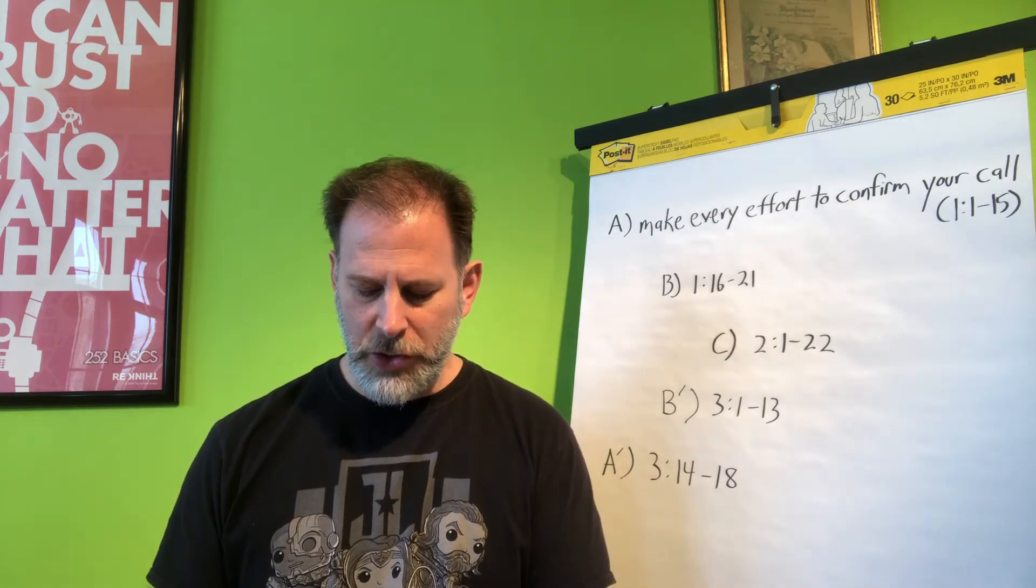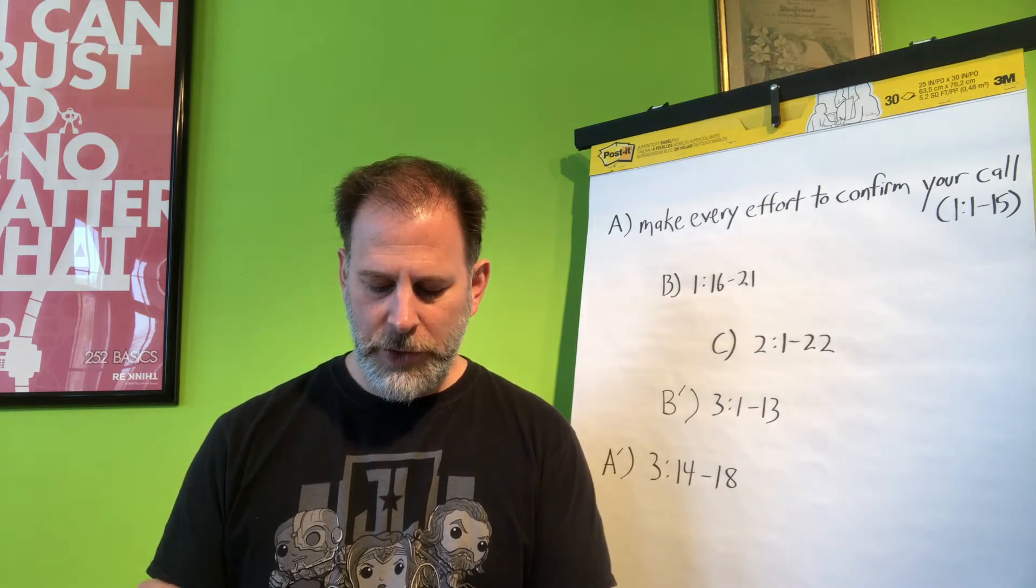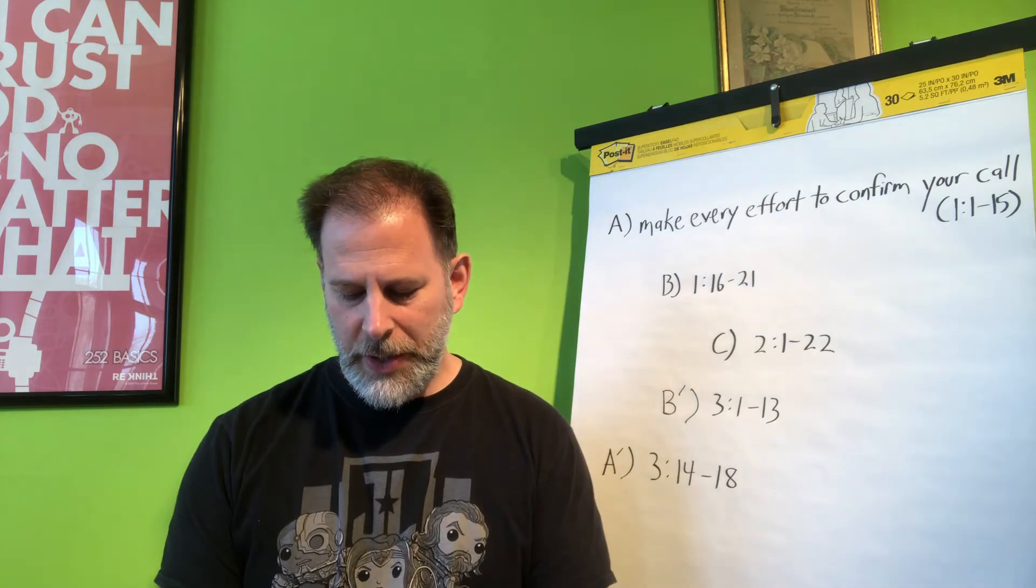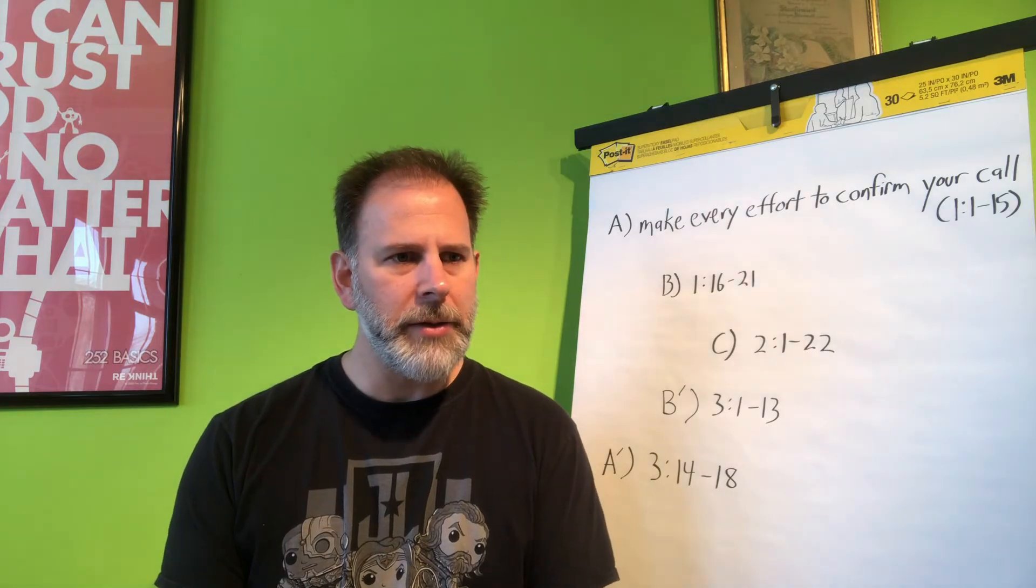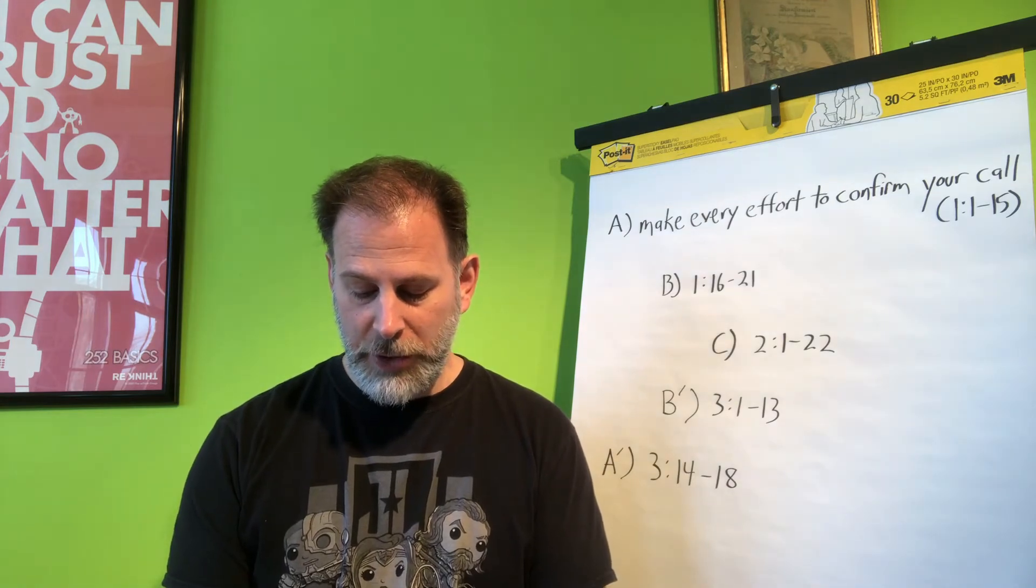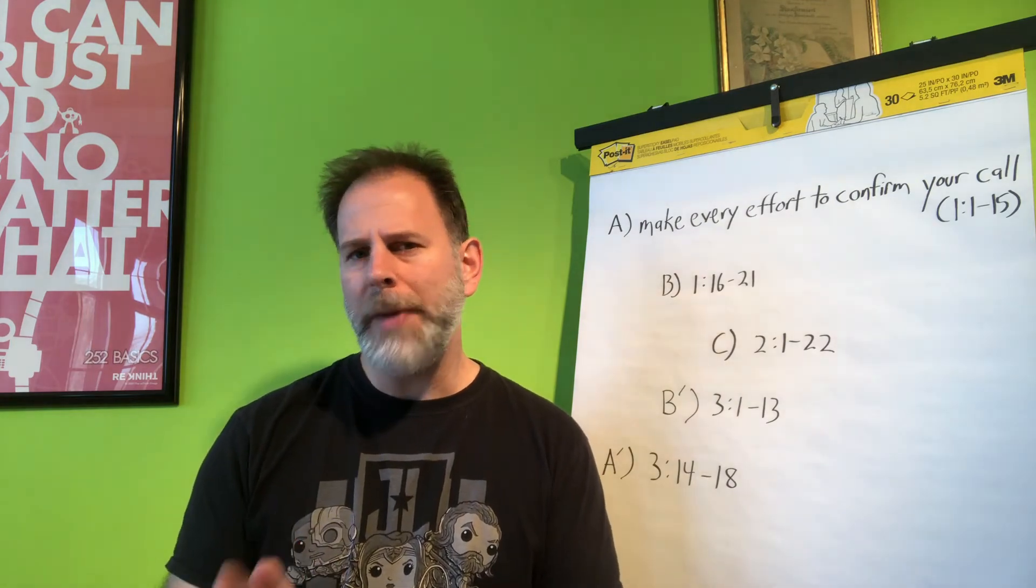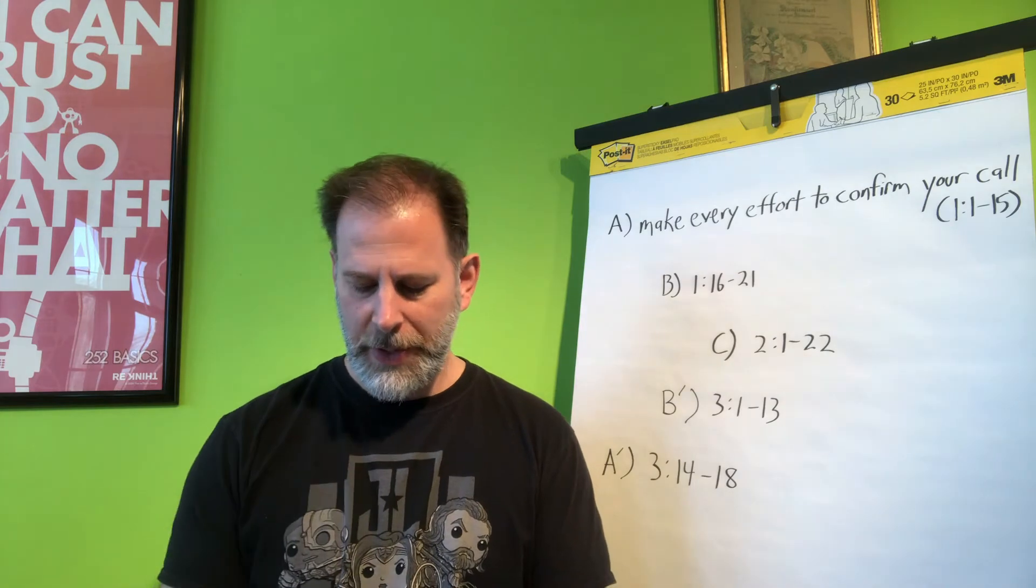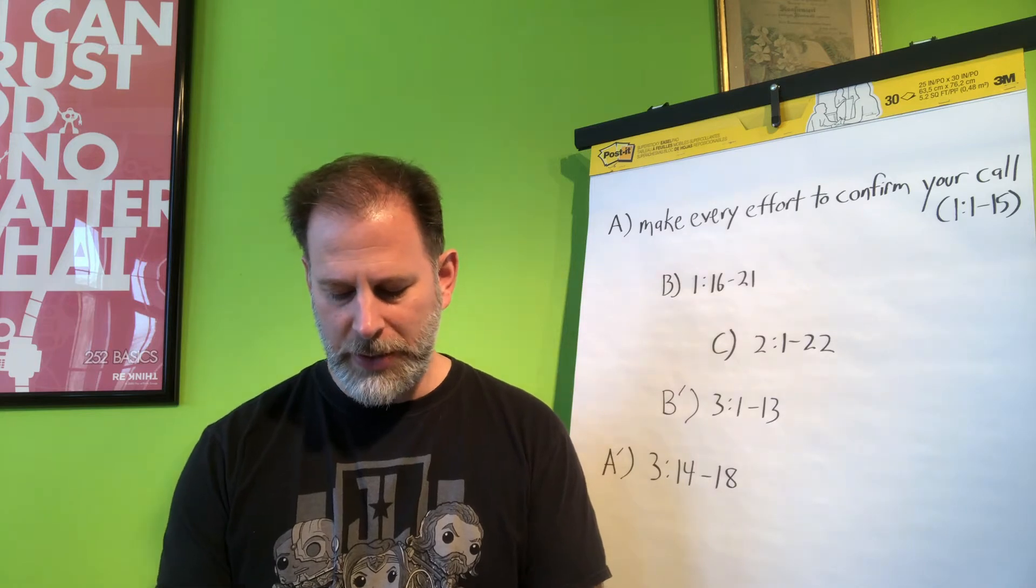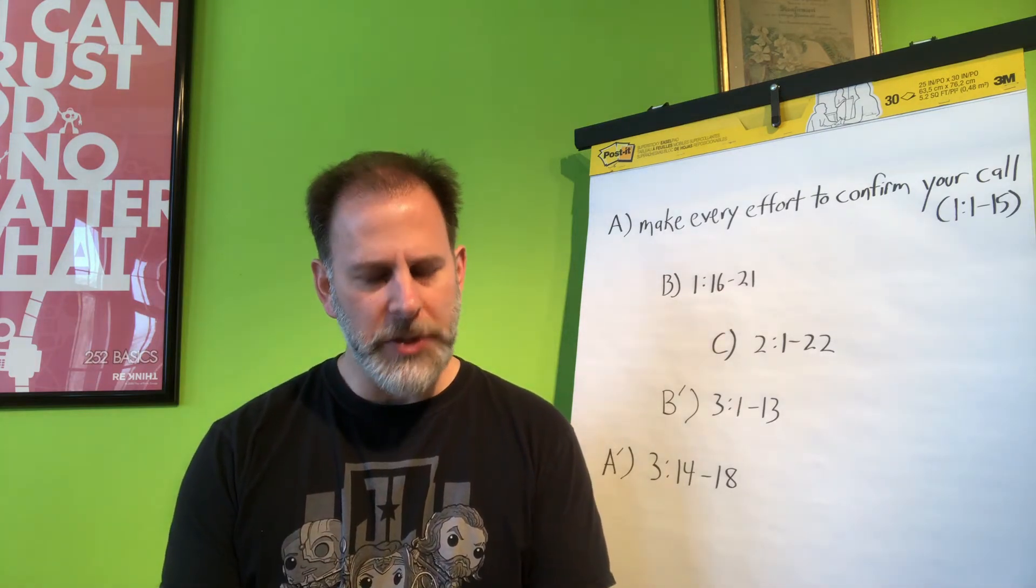And that phrase, never stumble, is fascinating, I think, for its connection back to verse 9, which says, if you don't have these things in increasing measure, all of that cyclical, those eight words, those eight progressions or virtues, then you are someone who is nearsighted and blind. And someone who's blind stumbles a lot. They trip. They fall. The apostle seems to be saying, if you're going to do these things, if you're going to keep your focus on the main thing, which is this call and choosing that you've gotten from God through Jesus, then you will not stumble.